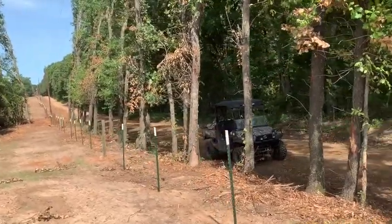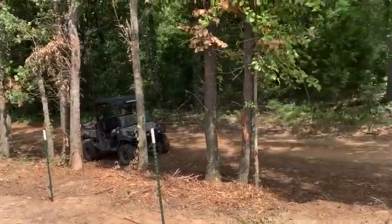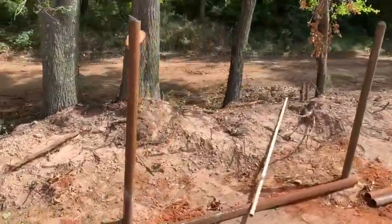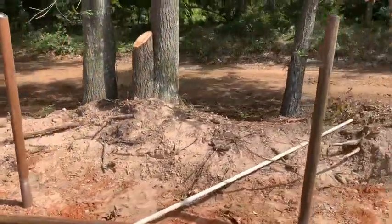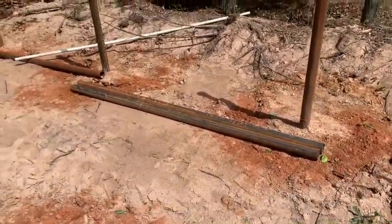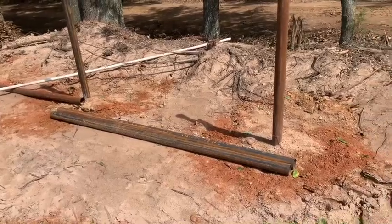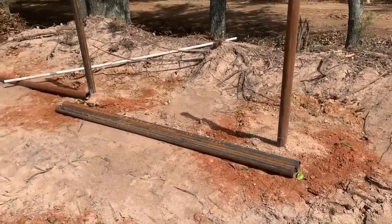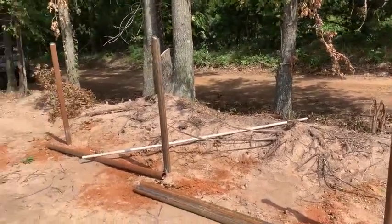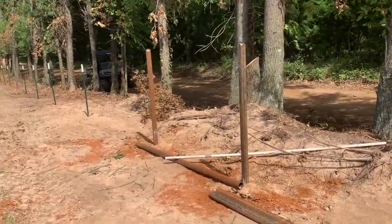I'm just floored at how much progress we've actually made. So up here on this end, you can see we got our metal stretch posts. We got them set at 7-foot centers. Only reason I did that was because I got 8-foot pre-cut pipe. That gives the welder a little room on each end to notch his material and have something to work with in that regard. Just makes his life a little easier, and 7 foot is plenty.